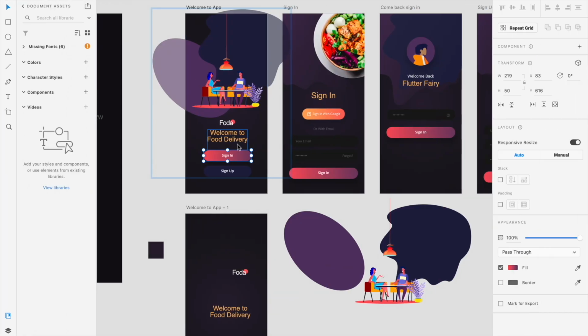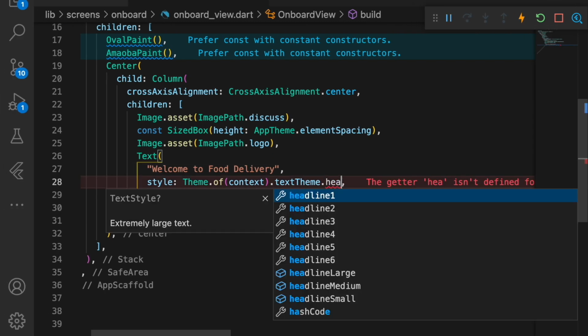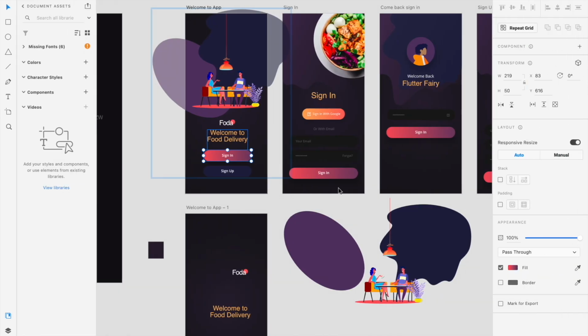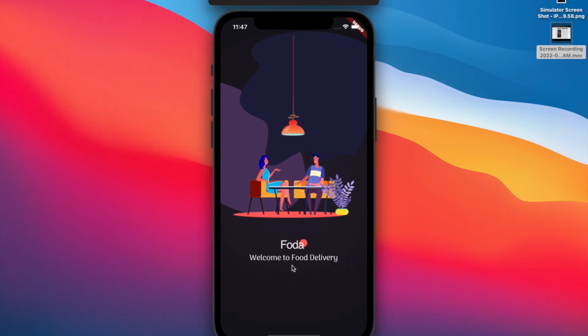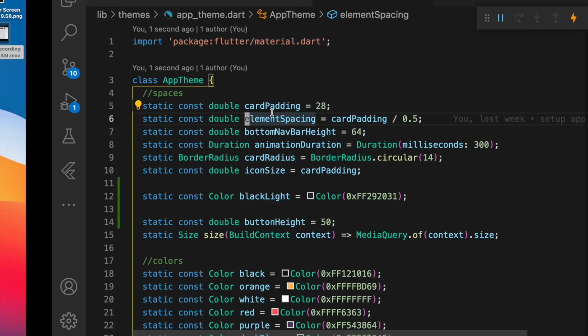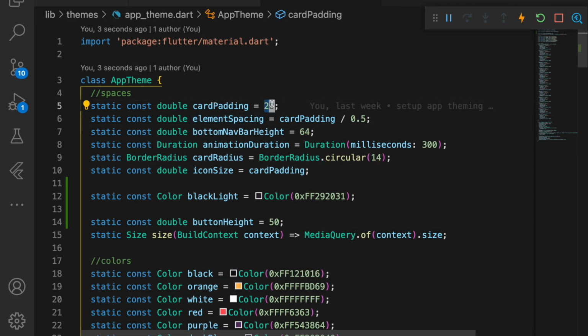Let's get header 4 for this, and I think this is not big enough, and we should also reduce this. Let's reduce the card padding to 24.